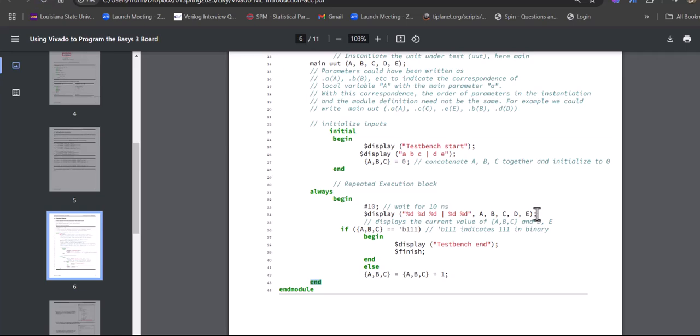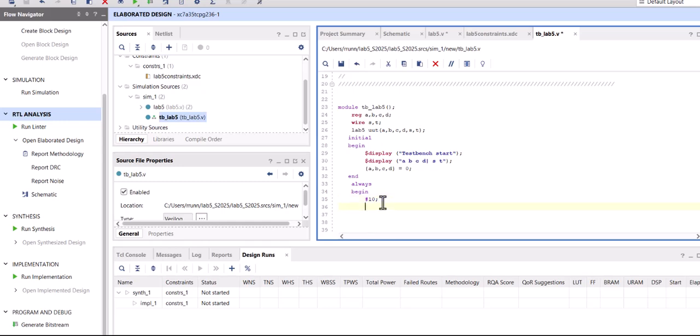Then I want to display the current values that I have, in binary. I have 4 of them there, and the values I want to display are A, B, C, D, S, and T. These %Bs are placeholders for variables that are binary values.